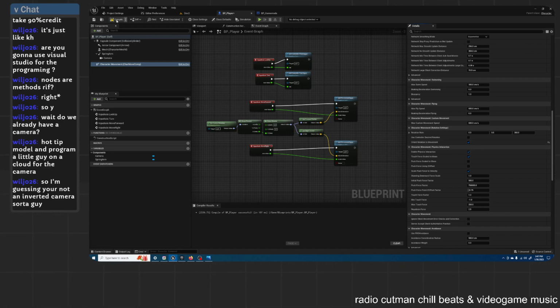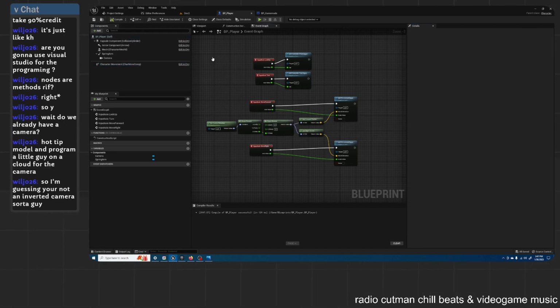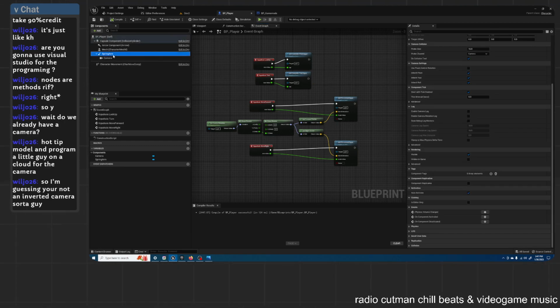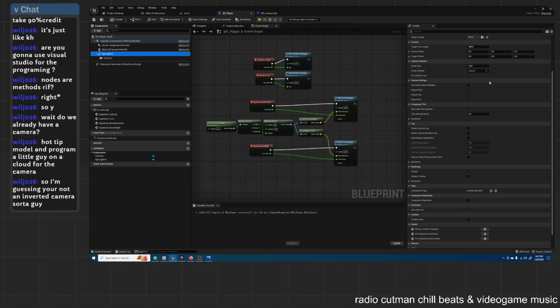So whenever the character moves in any direction, theoretically, it should rotate the entire controller to the direction of the movement. Now under the spring arm settings, I believe it's just that, or we want use pawn control rotation.